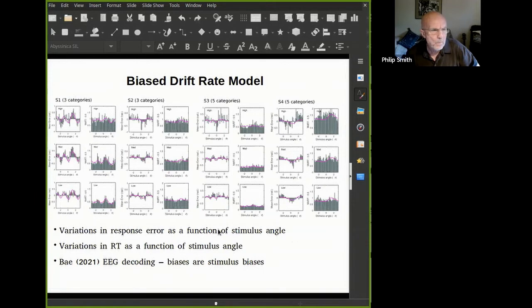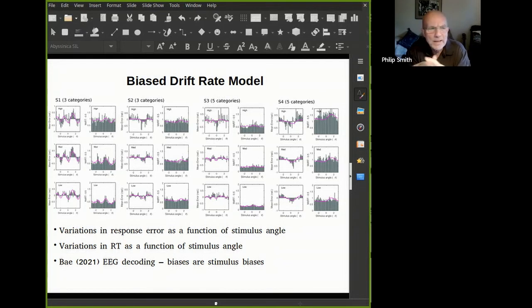Now, early applications of continuous outcome tasks in areas like visual working memory assumed that the stimulus spaces were isotropic. That is, that they were the same in all directions, that the speed and accuracy of responses were the same regardless of where the stimulus was located in the stimulus space. Now, there's increasing evidence that that isn't the case, but rather that people are biased towards certain parts of the space. And that makes them faster and more accurate to stimuli located in those parts of the space, possibly in the direction of nameable colours.